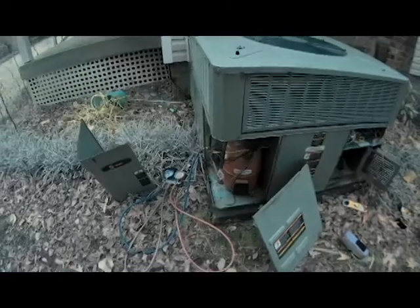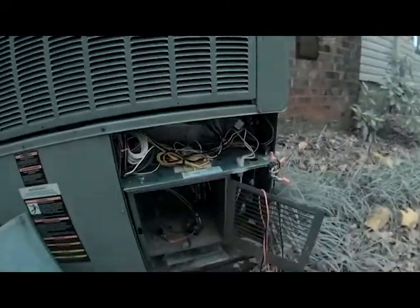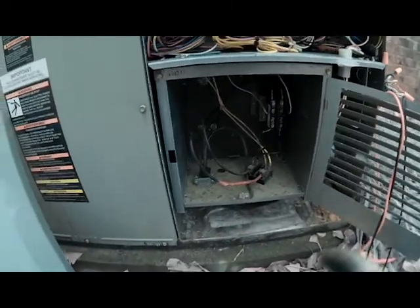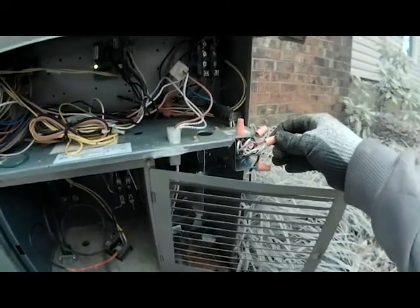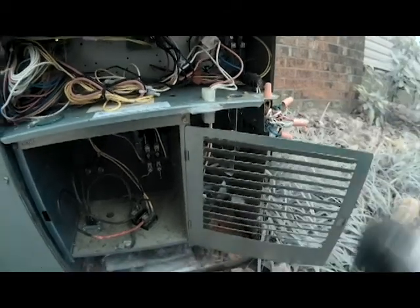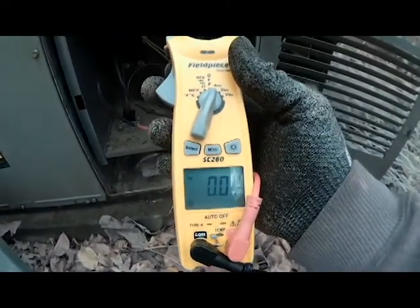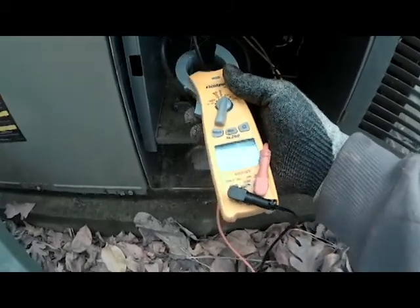This is the unit we're looking at. I went ahead and checked my freon readings - our freon is good. I went to go check our heat strips operation to see if that worked, and what I was finding is my heat strips were not coming on when there's a call for Y. I went ahead and jumped between Y and red to bypass the thermostat to make it done a little bit quicker. I've got my amp draw on AC amps - we'll check on our main one here and we're getting nothing.